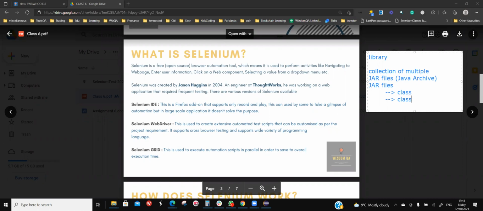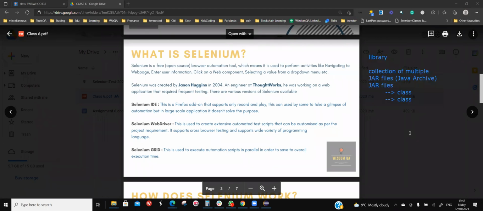Class files, okay? So that is basically a library. You can download this library from the selenium.dev website, and then you can add this to your project. As soon as you add this to your project, whichever class you see here will be accessible to you, and all the methods within the class will also be accessible to you, and you can use them.